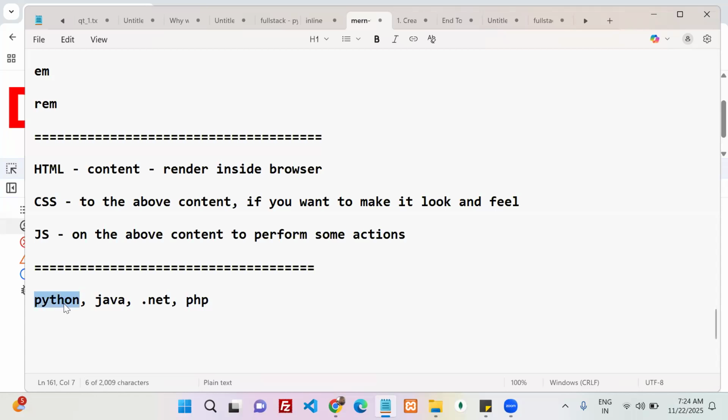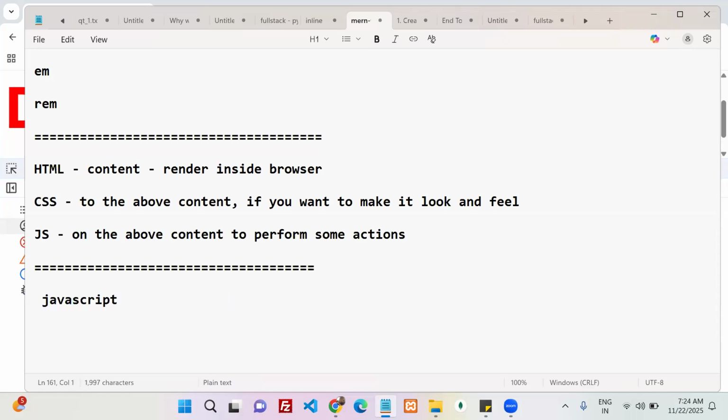If you learn Python, you can understand some of the concepts easily in Java, .NET, PHP, JavaScript. If you learn JavaScript, some of the concepts you can easily understand in Python, Java, .NET, PHP, Salesforce. So learn one programming language properly, and you can apply those concepts in other programming languages also.